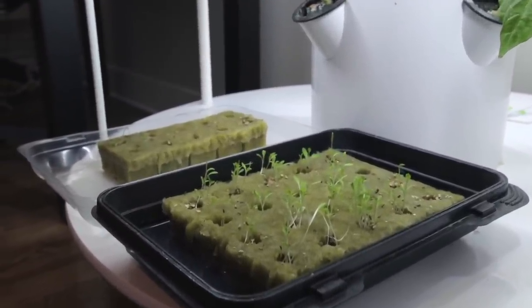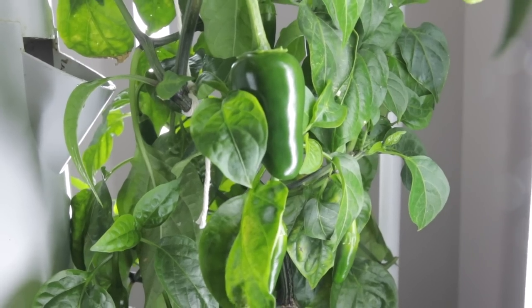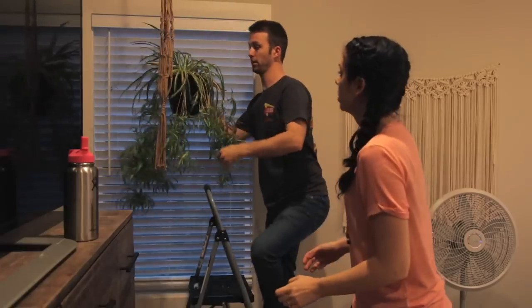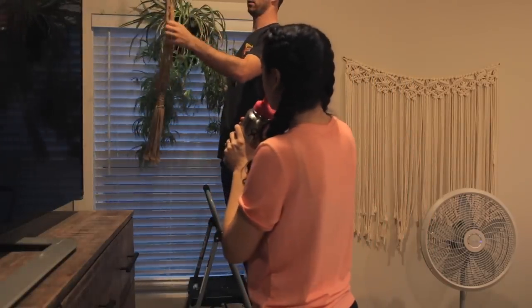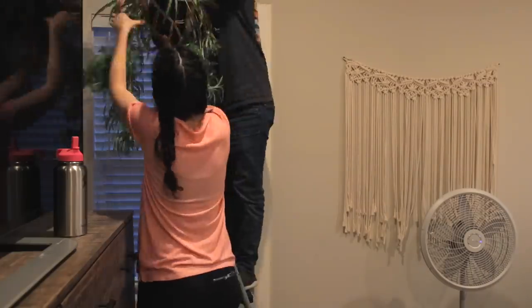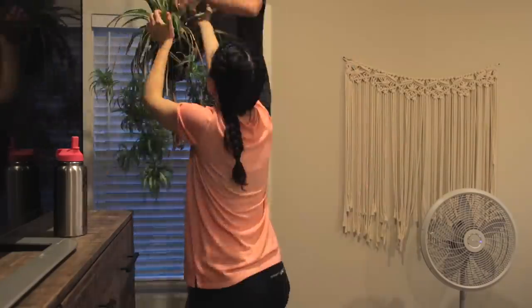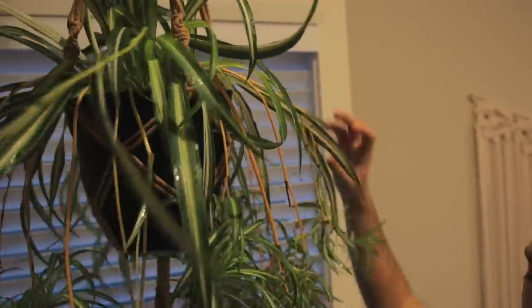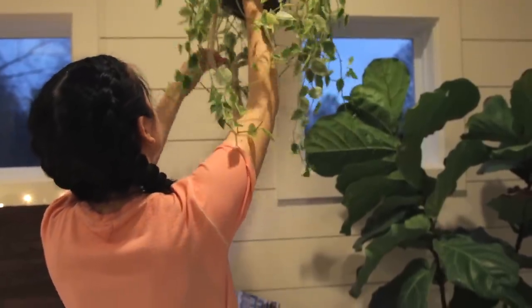I checked on my tower garden and my sprouts this day. I will be uploading a second tower garden diary soonish, so I just wanted to give you a heads up. Then we went through the house and put all of the plants back in the macrame. Not every plant went where we originally got it — some plants we put in different places — but we put them all back.